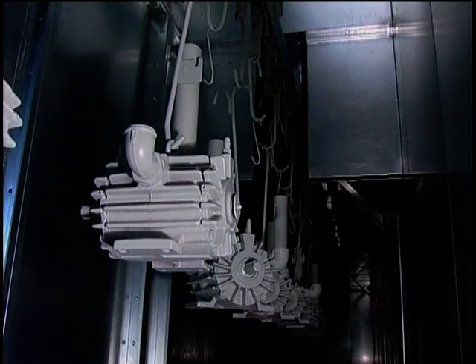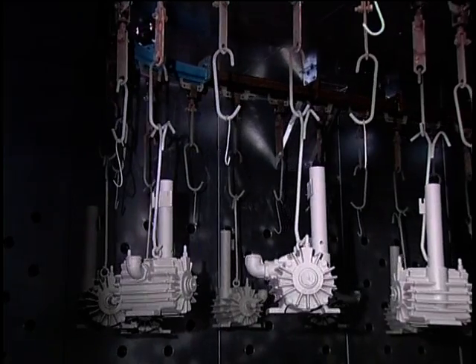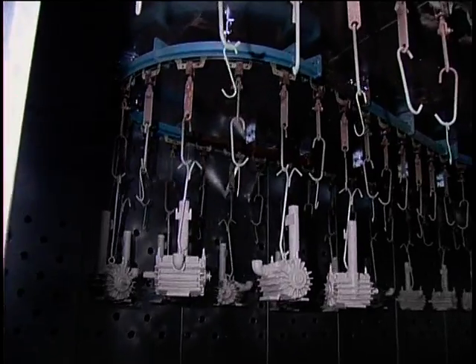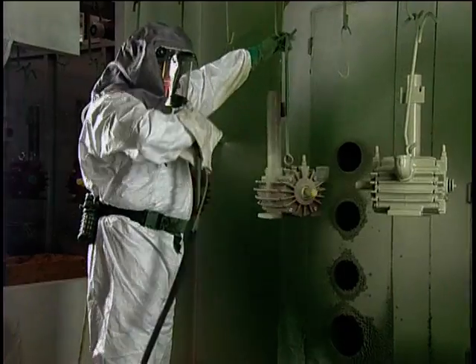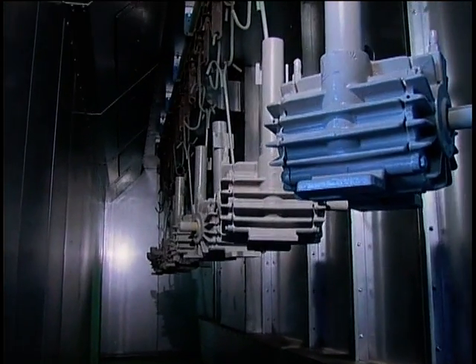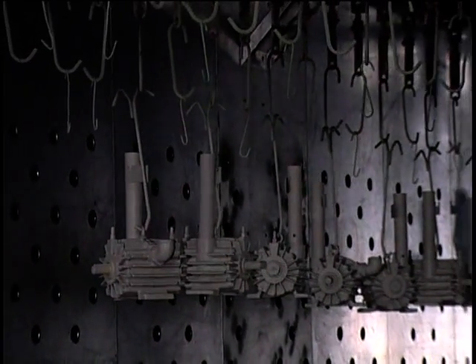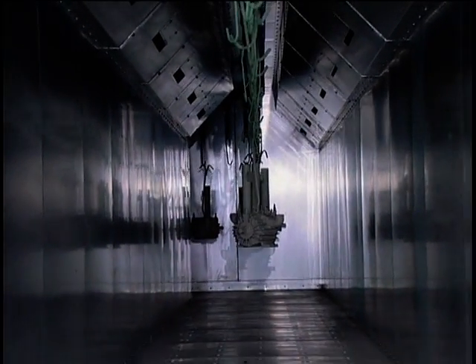When full, the oven has room for 188 suspended workpieces. The conveyor travels a route that takes workpieces to several different processing stations. Application times for a top coat or base coat are typically one and a half minutes. Workpieces then move through the evaporation zone for six and a half minutes. These pumps are then dried in the oven for 31 minutes at a selectable temperature of 60 to 100 degrees Celsius. Finally, workpieces move through the cooling zone in 11 and a half minutes.